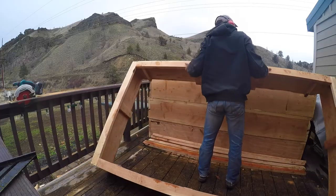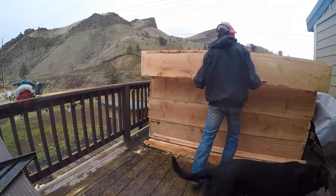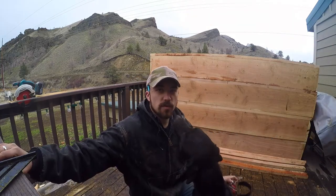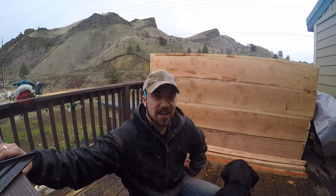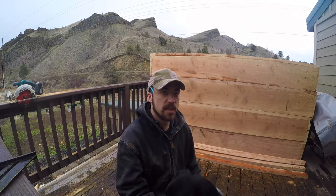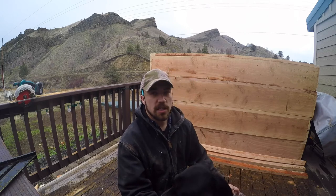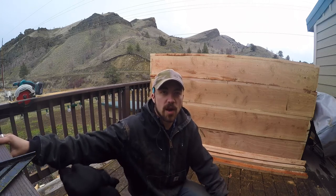So that's how I've been putting them together. I got four of them done, and we are a third of the way there. We still have a lot more to make, but these side pieces are 2x12s, so the bed is going to sit roughly 13 and a half inches high, and they're about 4 feet, 4 inches wide.